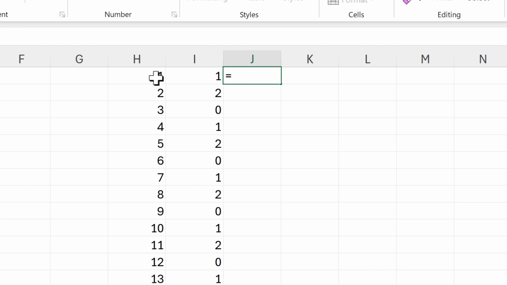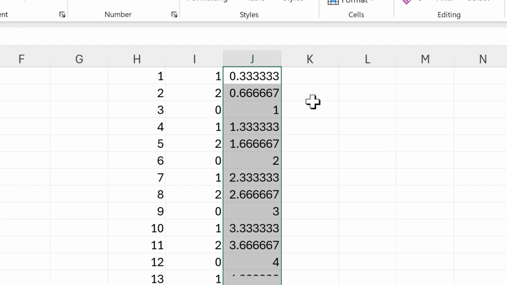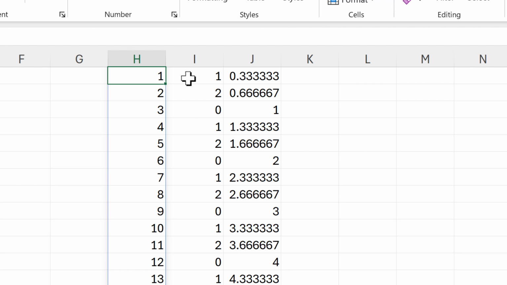I'll also in the next column take the numbers and actually divide them by 3 so we can see what's going on here. So with 1, that can't go into 3, so we just end up with 1 left over. Same with 2, that can't go into 3, so we just end up with 2 left over. 3 can go into 3 once with nothing left over, so we get a 0 here. 3 can go into 4 once with 1 left over. 3 can go into 5 once with 2 left over. 3 can go into 6 twice with nothing left over.